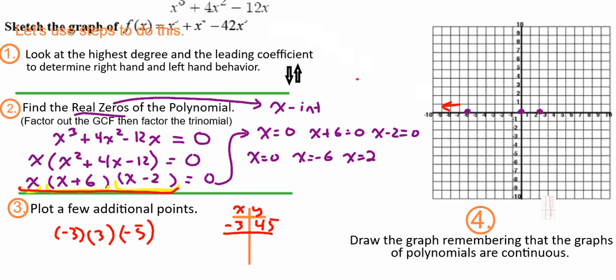All right, let's see what's going on between 0 and 2. So I'm going to look at 1, right? Let's plug 1 into our factored form, and 1 is going to give me what? 1, and then 1 plus 6 is 7, and then 1 minus 2 is -1. So that's going to give us -7. Oh, we can graph that, right? When x is 1, y is -7. That's more graphable. Now we are ready. Now I know it's terrible. We're going to put, how about we do this?